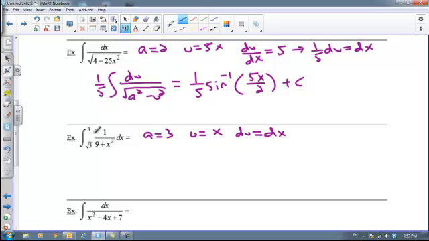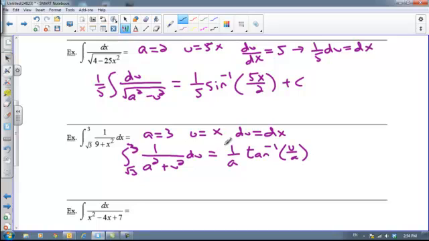They're both either u or x's, they're the same number. So this is going to be the integral from the square root of 3 to 3, that's a 3, of 1 over a squared plus u squared and du. So my answer to this is 1 over a times the arctan of u over a, and instead of plus c, we have a definite integral here.